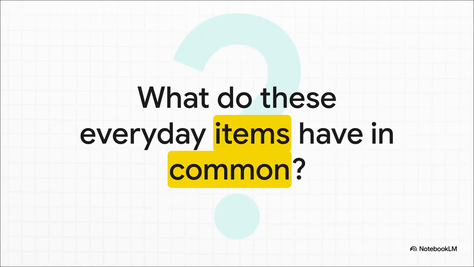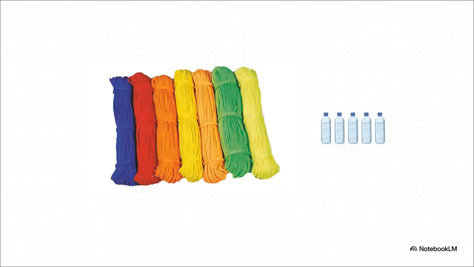So before we get into all the chemical formulas and reactions, let's start with a really simple question. Just take a look around you right now. Your water bottle, maybe the clothes you're wearing, the chair you're sitting on. What is the one thing they all have in common? Any guesses? Yep, you got it. The answer is polymers. From these colorful ropes to simple plastic bottles, these incredible materials are pretty much the building blocks of our modern life.